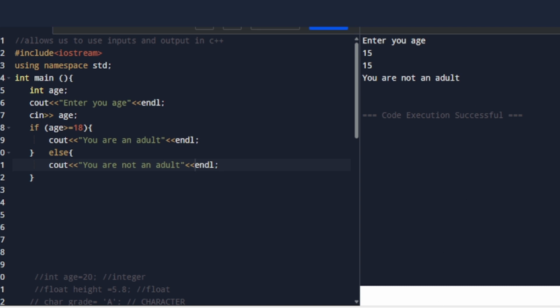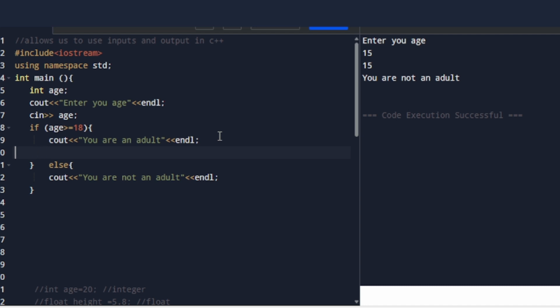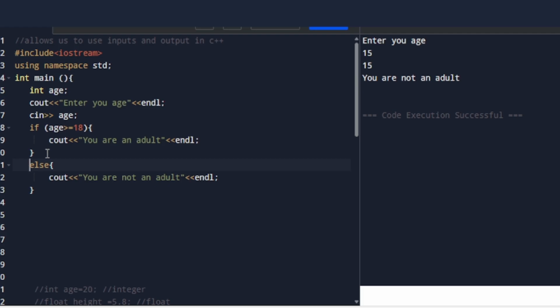Now we move on to the else if. With the else if also, we move back to our IDE and see how that's constructed. We have our int age over here. We have the if. We bring the else if in between, here.